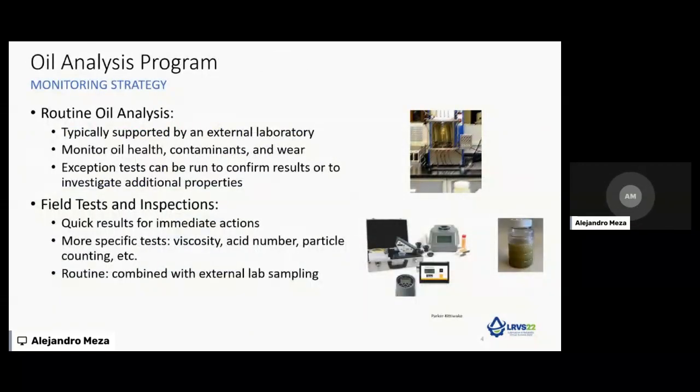Another perspective here is the resources we have to monitor or to get the answers we are looking for. The first one is a routine oil analysis, which is what we basically understand as a conventional oil analysis or used oil analysis. It typically is supported by an external laboratory. In most cases, we take a sample and send it to a laboratory. Some companies may have an internal laboratory. This is more an exception.